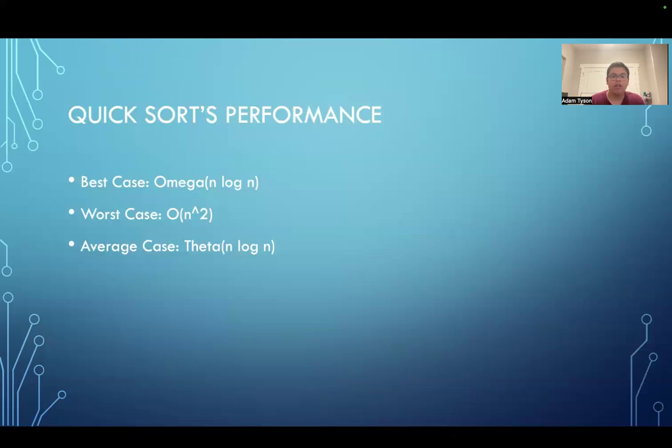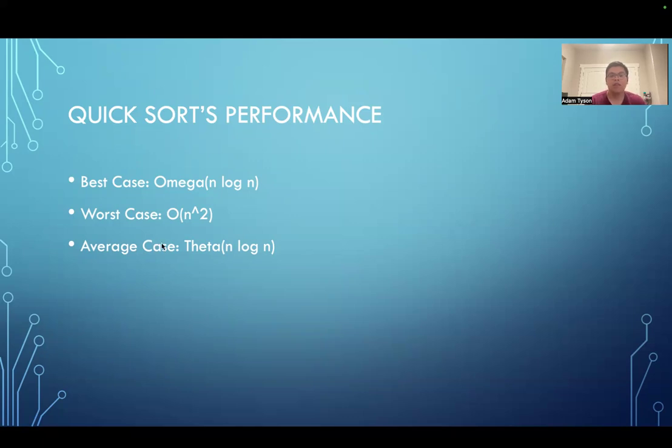The worst case, however, is O n squared, which is essentially like you pick either the first element or the last element that would be sorted in the algorithm. A better way to put that, the least or the greatest value element of the list, and then it has to start picking other pivots, and it could go on for that forever. And that would be the worst case.